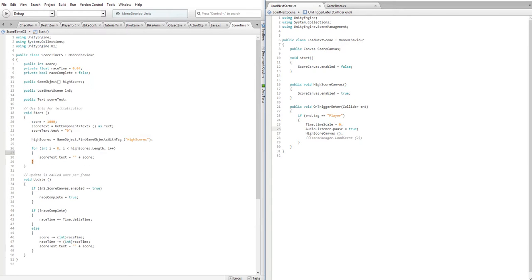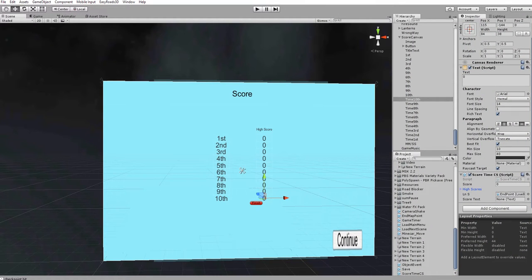Now, in the start, I'm saying that my score automatically equals 1,000. I'm doing this for a reason. The reason being, nobody's going to be able to have a score of 1,000 points in the game because of how it's set up. So I give a score of 1,000 to try and help people see how close they can get to that score. And then the score text equals component text as text. This is what helps to get the actual text to show up on the screen. And then currently saying score text.text equals 0, which is why you see the zeros on the screen in Unity right here.